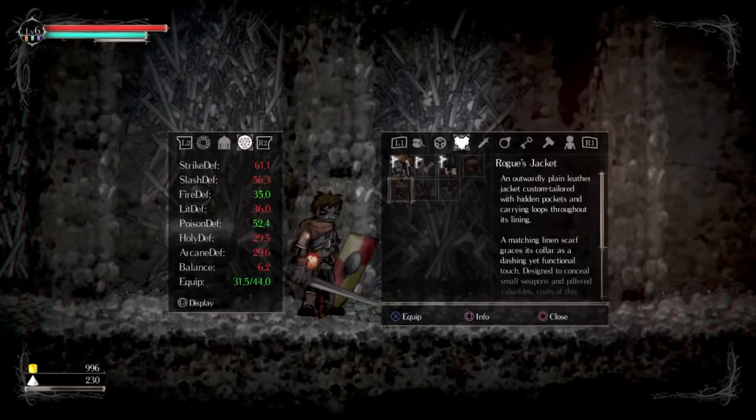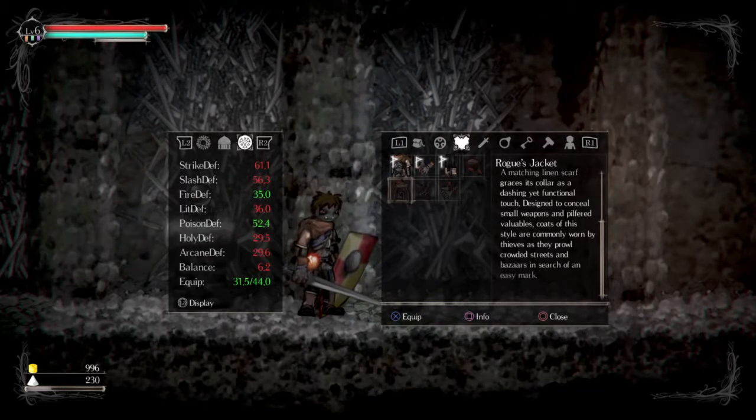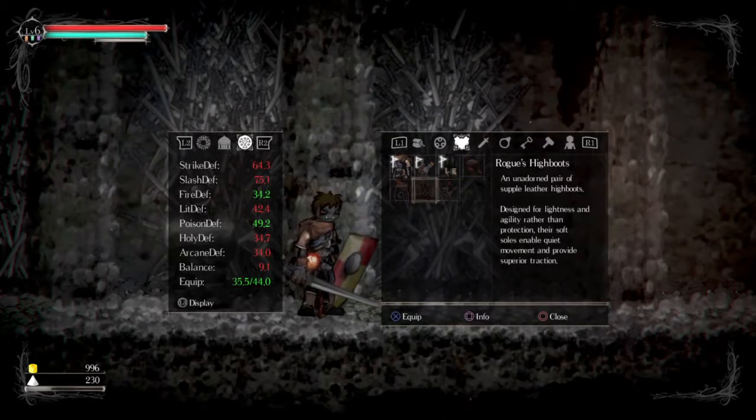The jacket, an outwardly plain leather jacket, custom tailored with hidden pockets and carrying loops throughout its lining. A matching linen scarf graces its collar as a dashing yet functional touch, designed to conceal small weapons and pilfer valuables. Coats of this style are commonly worn by thieves as they prowl crowded streets and bazaars in search of an easy mark.